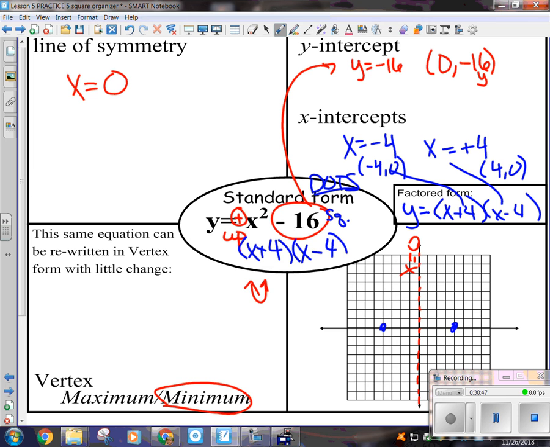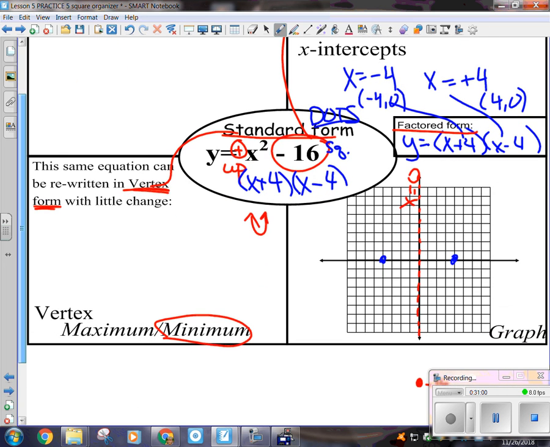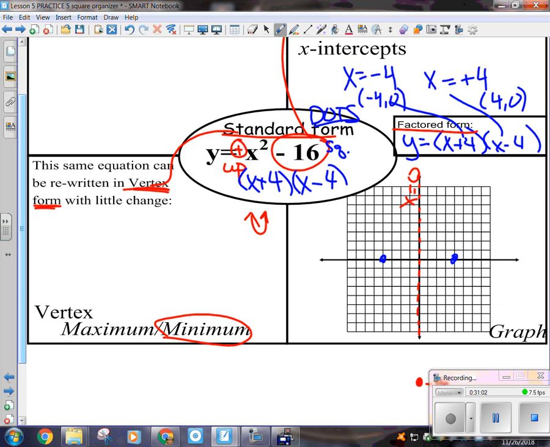Now this is an odd equation. We can actually change from standard form, factored form, and this time we're going to change it to guess what? Vertex form. And here's how we're going to do it. To change it to vertex form, I have to do nothing, except recognize, do I have a middle term? Remember how you do the middle term, you half it then square it? I don't have a middle term. So I'm going to rewrite it like this. Write this down, guys. Rewrite.